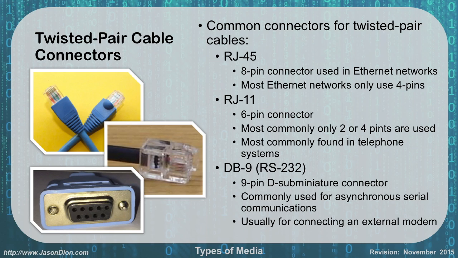Most Ethernet networks only use 4 of the 8 pins though. In fact, we'll talk about that when we get to the cabling standard, that there's only 4 of the strands that actually matter in there, but we still pin all 8 of them in there for future upgrades if needed. RJ11 is a 6-pin connector, and it is your standard old phone jack.